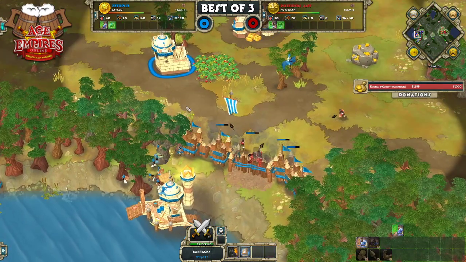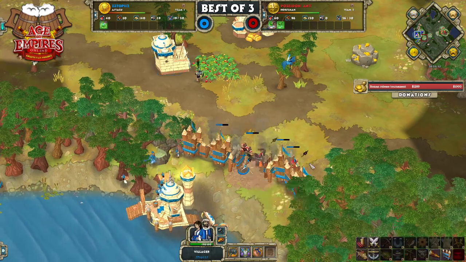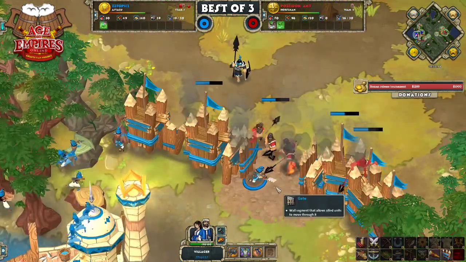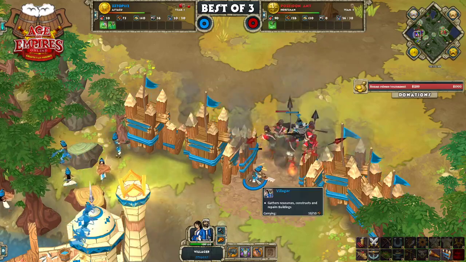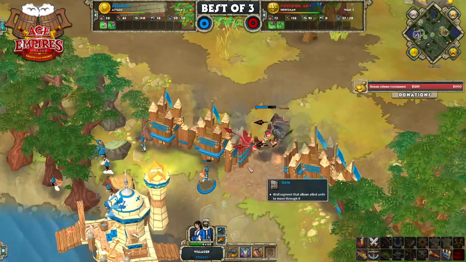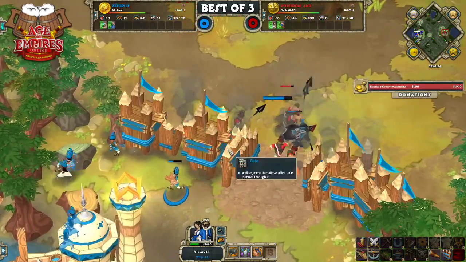But he can just repair. I mean, if he gathers just a little stone... Yeah, I think he's repairing now, but this villager's starting to take some damage. He can just move it. Yeah, he can move with that. This is pretty interesting.